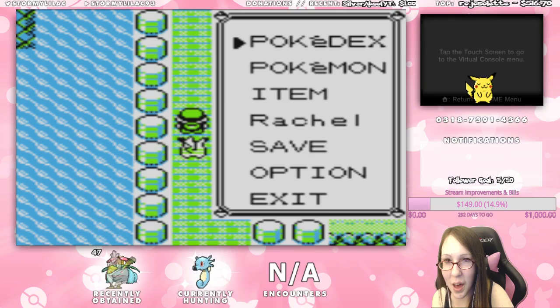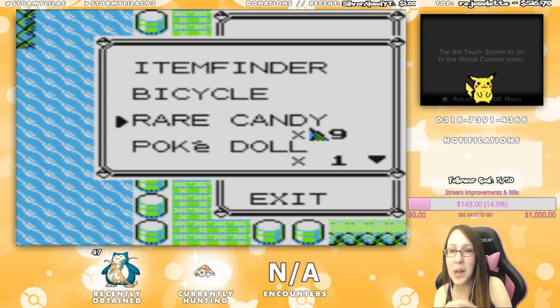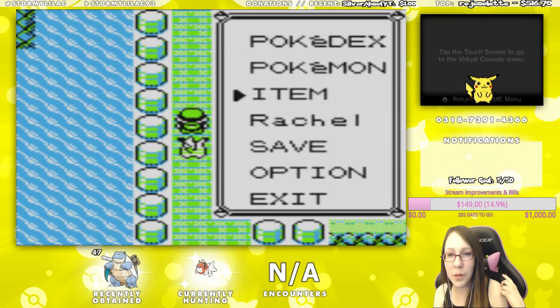Now, 1, 2, 3, 4, 5, 6. There we go. We just made a whole bunch of rare candies. And that, folks, is how you do the Missingno glitch in Pokemon Yellow.